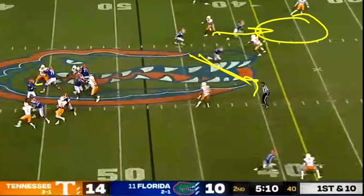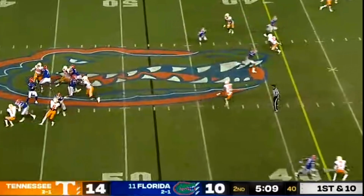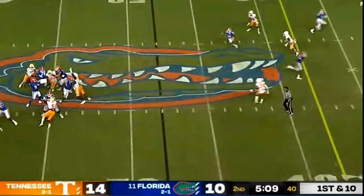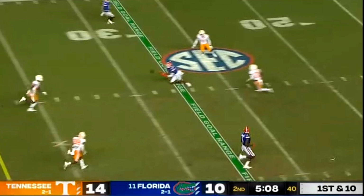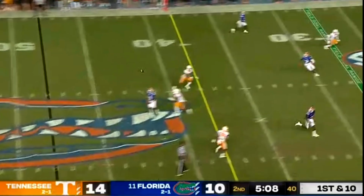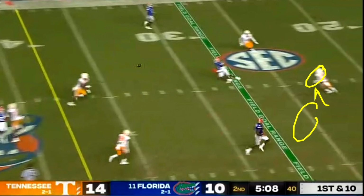Right now, Emory is looking at where he wants to throw. He's staring this down. Ideally, he should be IDing the safety, seeing the safety has already slid this way. He knows it's cover 3. Ball's got to go here. However, this pass is thrown a little late. Why is it a little late? Because look, here's your throw window. Bingo. He's ready for the ball right now. Ball could be coming out already. He's ready for it. He's catching it right here with some good velocity and a chance to make a safety miss. Instead, he's going to basically stop his route entirely, and it becomes like a long hitch route, a really long hitch route where he goes down to a knee and catches the ball. And on your screen, you're going to see Justin Shorter here, completely wide open. There's the safety who was shading this way the whole time.